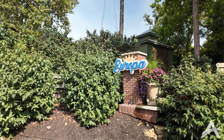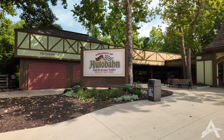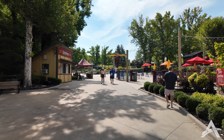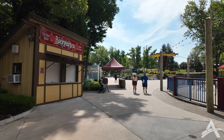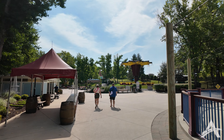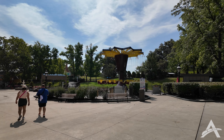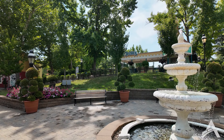As we come under the railroad tracks, we run into Europa. The first ride you run into is the Autobahn, which is a bumper cars ride. There's lots of shade in this general area, and you've got a little beer garden where you can enjoy some beer. Then you run into the Flying Dutchman, which is like a little spinning flat ride with little boat-themed swings on it — definitely older school looking.